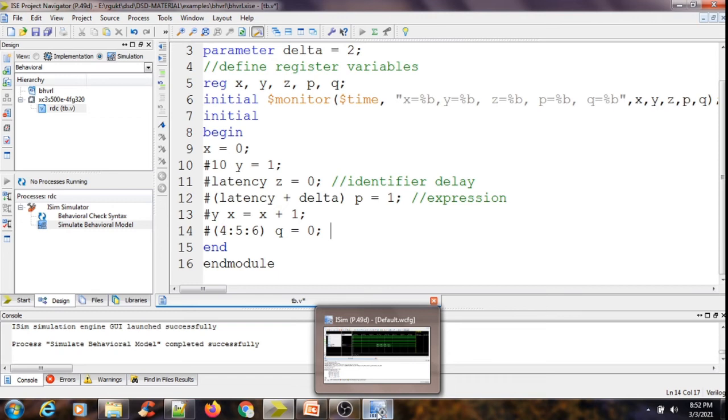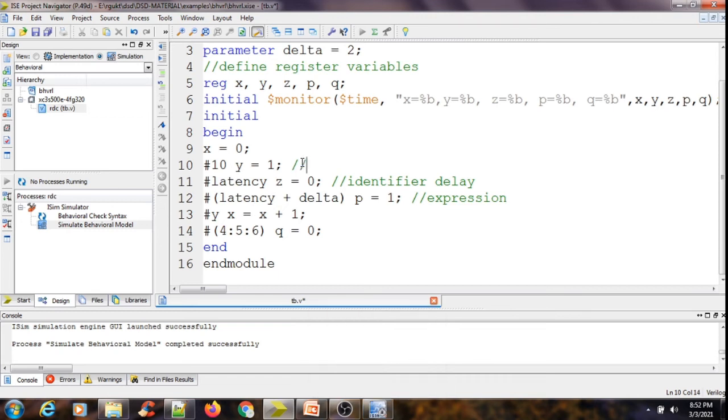So y will be at 10 and z will be executed at 10 plus 20, that is 30 seconds. Because latency is 20, 20 plus 2, 22, and plus here 30 I am having, so 30 plus 22, 52, and this is 52 plus what is the value, 53, this is because y value is 1, and 53 plus this is 58 seconds.